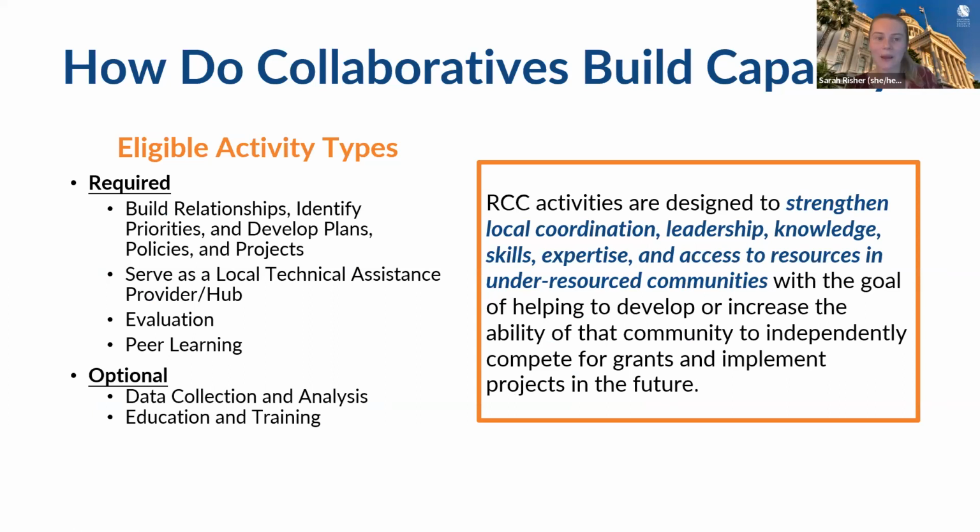So these are actually the eligible activity types. Within the guidelines, there are a few sub-bullets for each of these that explain what those activities actually are. They're intentionally a bit broad, and applicants are responsible for tailoring them to their specific context and explaining in their narrative and in their work plan what those look like. For example, around identifying priorities, maybe an activity is doing robust community engagement, and then you would explain what your community engagement looks like and how you're structuring it.